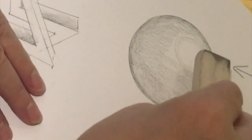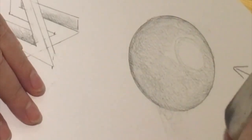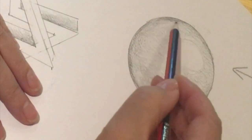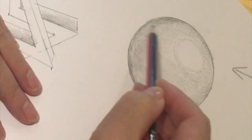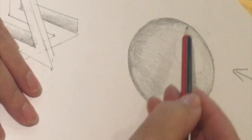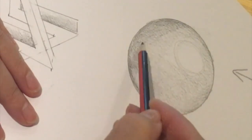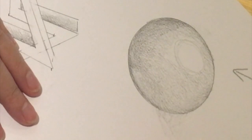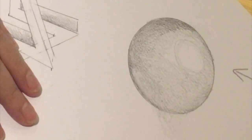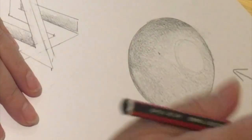Use the flat end of the rubber to just sort of smooth over the paper slightly. I'm going to build up really, really carefully another layer, building up the layers carefully and slowly with the shading so you get a nice subtle gradient with no strong contrast. If you find that you're getting a bit too much contrast — say you've pressed too heavily — you can use the flat part of the rubber just to even it out.